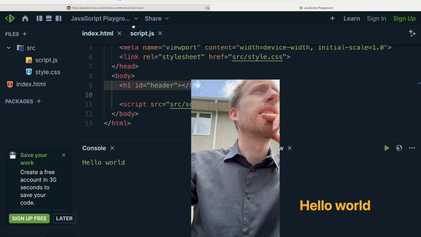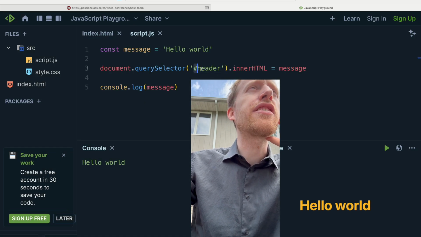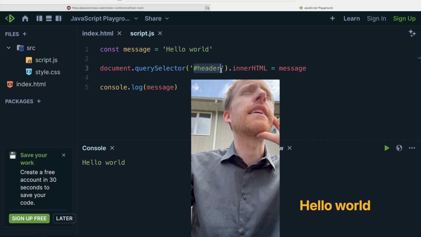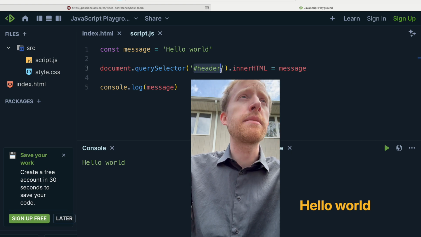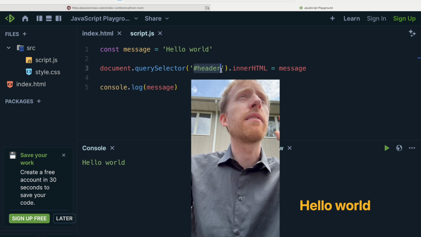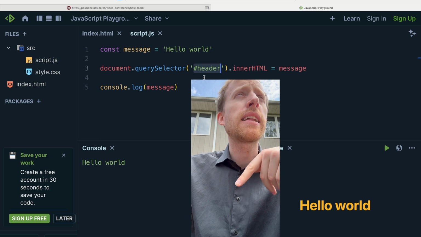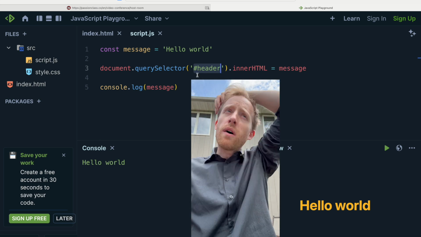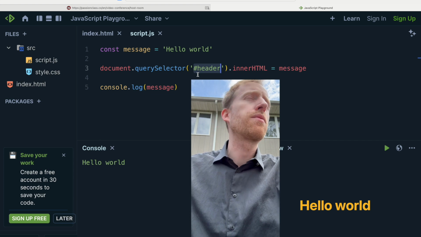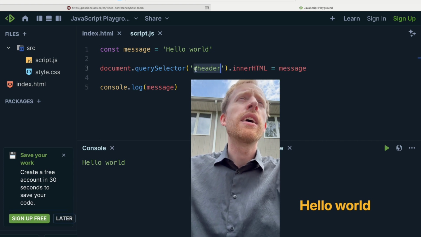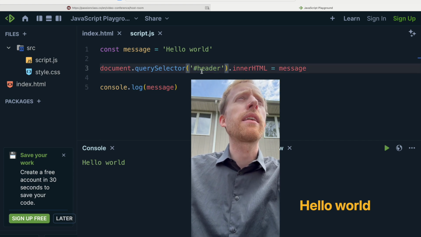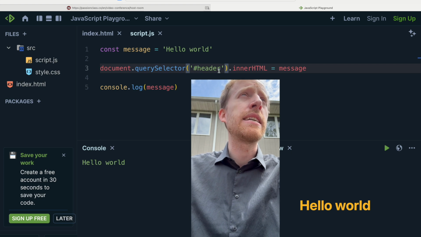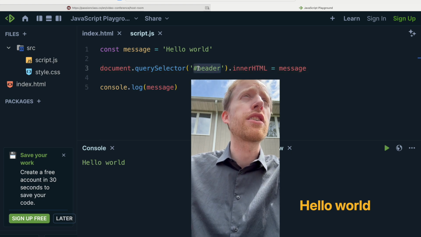In HTML, class names are identified with a period followed by the class name. If you're using CSS, cascading style sheets, you will have class names, which, if you don't know what that is, don't worry about it, are identified with periods, and IDs are identified with hashtags.